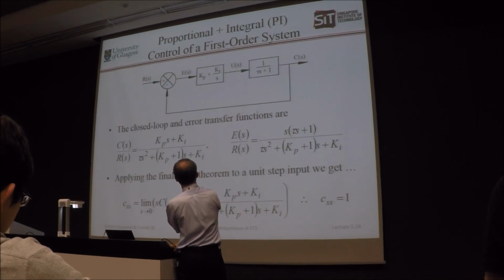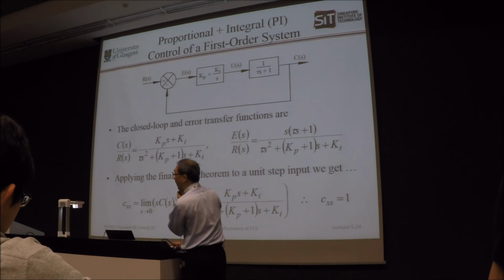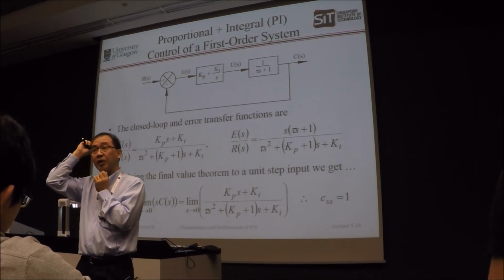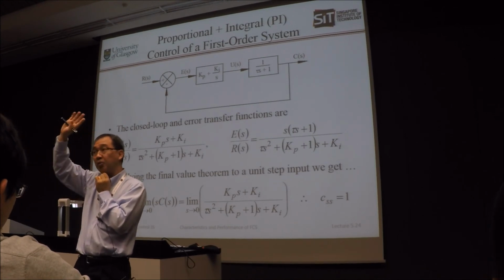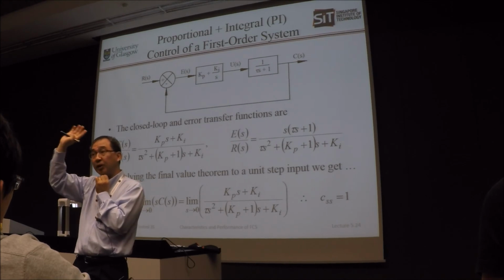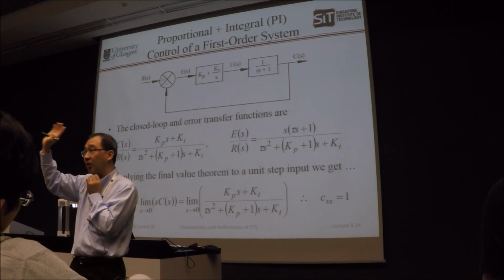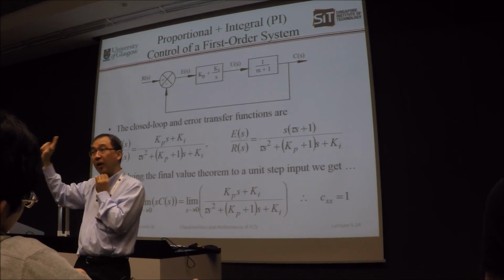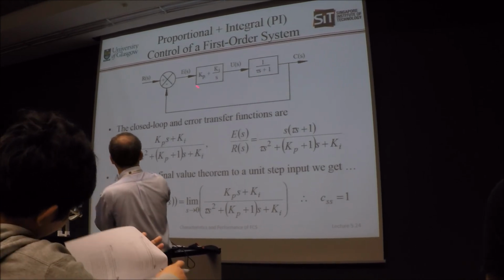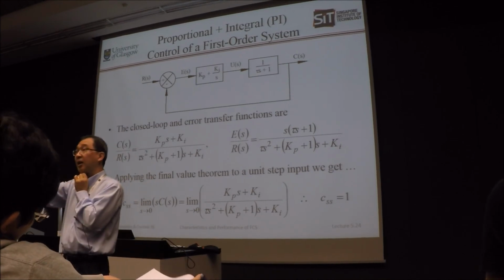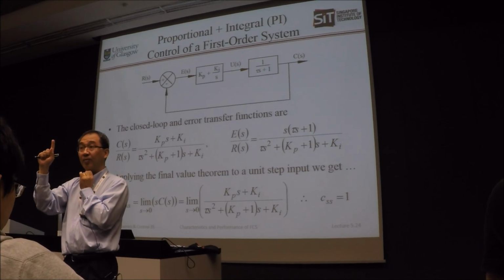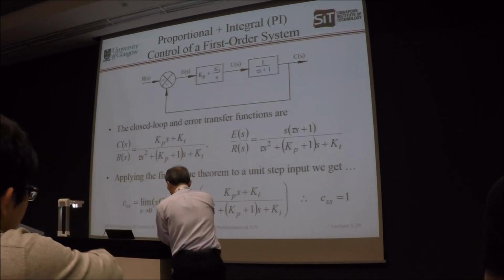Is this correct? Yes, it is, because you see what happened. We mentioned earlier when we talked about your PD, PD places a zero. If you use a PI controller, we mentioned the I controller increases the order by 1 and places a pole at the origin. When you combine these, what happened? You place a pole at the origin, and you also place a zero. Okay, so that is what I'm trying to show you in this.